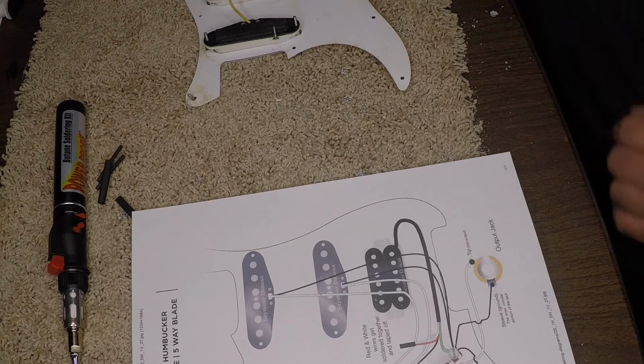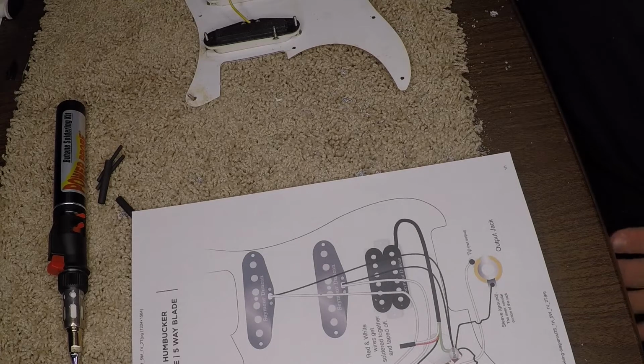I always go off wiring diagrams, even if I've done it a million times. Always do it because it just saved you a lot of trouble.